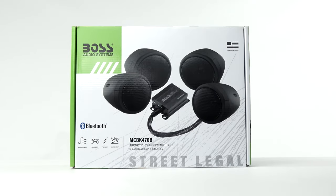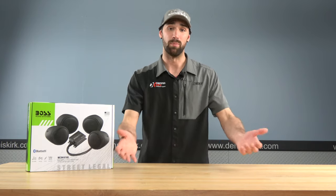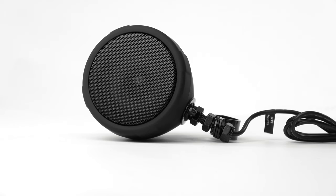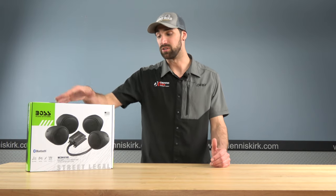So back to this — the Boss Audio System. The thing I love most about this one in particular is it comes with four speakers that can be placed anywhere on your bike, and it really does look nice. They're a smaller size speaker so you can move them around — a lot of guys put them on their handlebars or down on the bottom of their bikes. And don't just think these are limited to bikes — this is also for ATVs and UTVs. That's what I love about this kit: it's very universal.